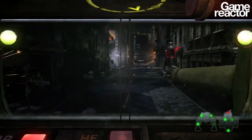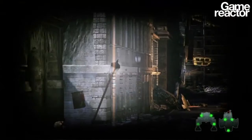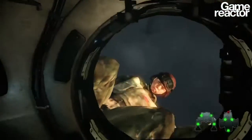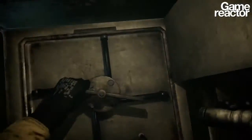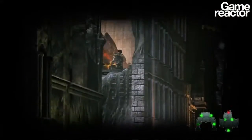So yeah, there's a lot of war psychology going on as well, because it's not just you operating the mech, you're in there with 3 other guys, and if you're getting hammered during a fight, they will try and escape. You will see enemy soldiers try and jump on the mech, break in, open the hatch, drop a grenade in, and everything at that point is context sensitive. So grenade drops in, you'll have but a moment to turn yourself, turn down, reach out, grab the grenade, and then chuck it out at the hatch. And it works so smoothly as well. Yeah, it's just instinctive. It doesn't feel crowbarred in there. And I just love that about it.